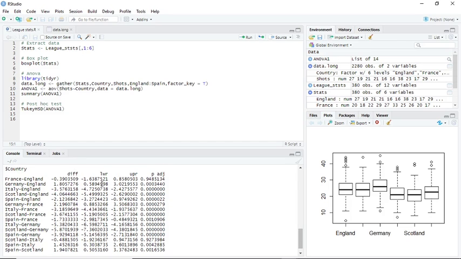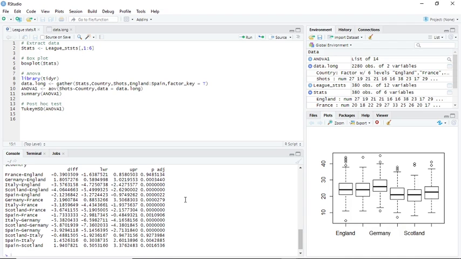And the difference, lower boundary of 95% confidence interval, upper boundary, and this is the p-value. So as you saw it on MATLAB, the pair France, England is not statistically different. And one more here, Scotland, Italy is not statistically different. And the second one, Germany, England, it gives you a positive value, but if you remember in MATLAB, it gave a negative value. It's because the order is changed.